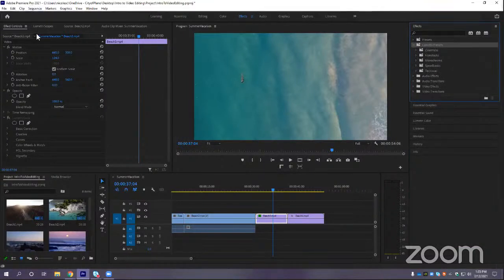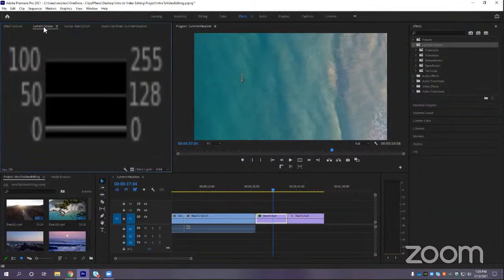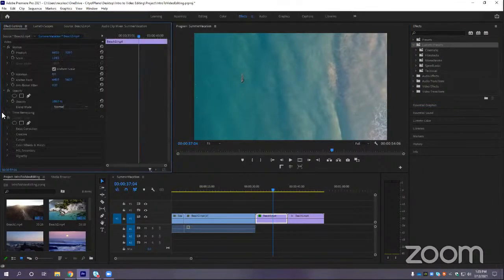You have, under Time Remapping, Lumetri Color available. All of that will allow you to be more specific with your color editing within specific clips. But as Nick said, that is a more advanced question, but that's where you would do that.